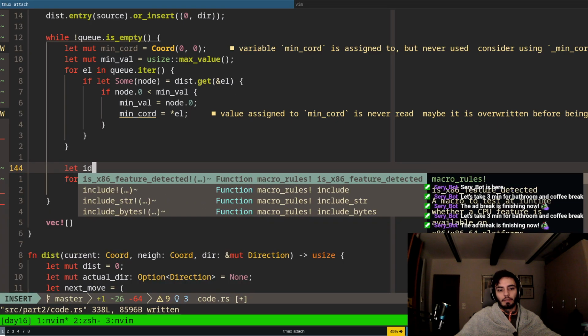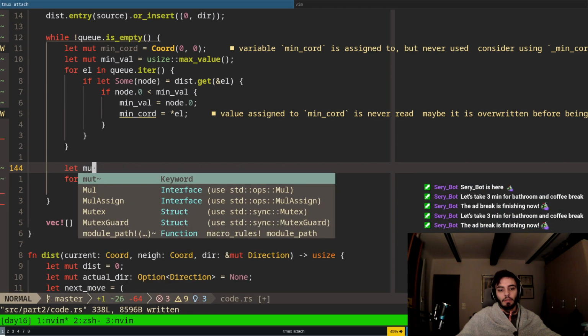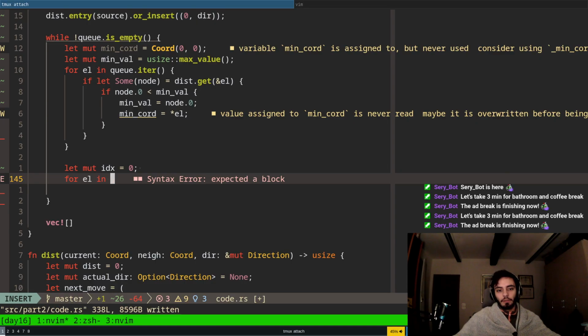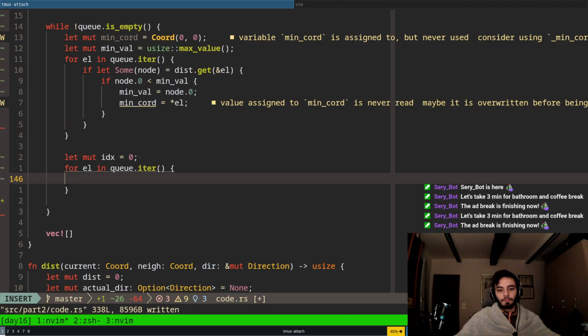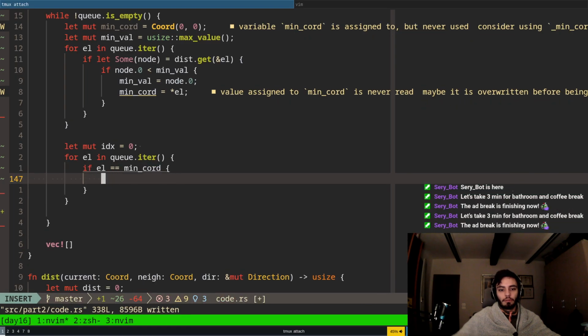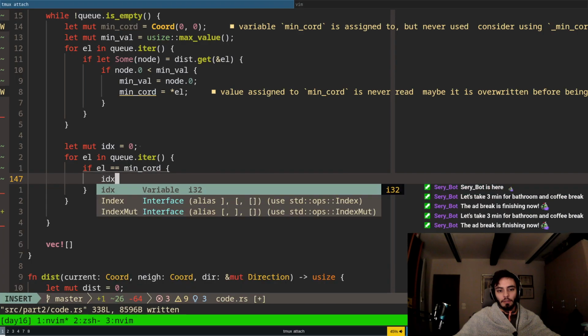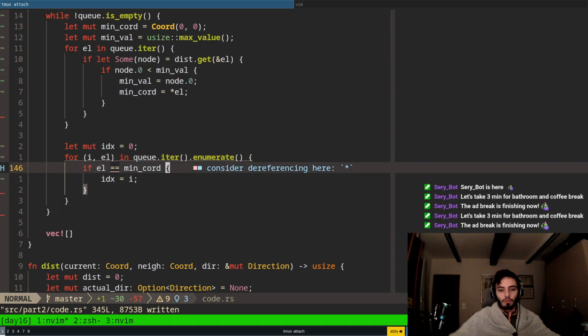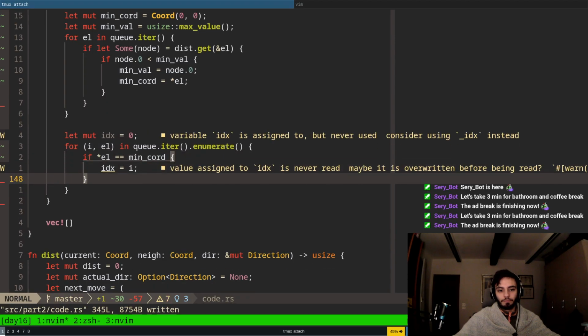Let mutable index equals 0, for L in Q dot iter, if L equals min coord, index equals i. We don't have the i, but we are gonna put it. Getting a huge sense of deja vu here. Okay.